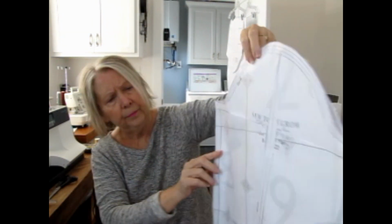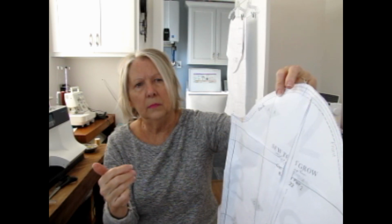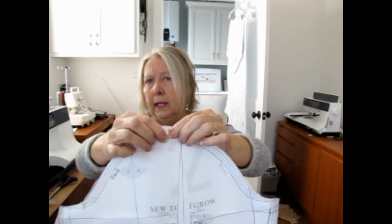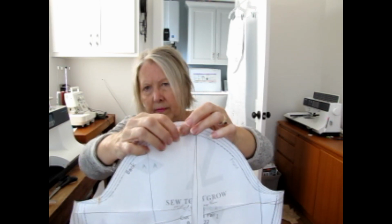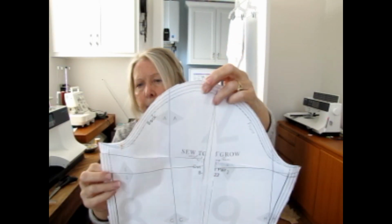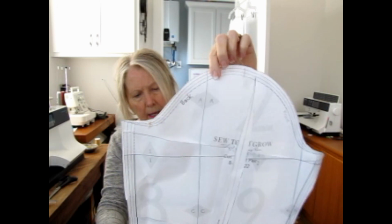And then I did realize that she did some other stuff with squaring everything up. And I really didn't know how to do that so much, because this is the marking that you're supposed to match with the seam of the shoulder. And I wasn't sure if that needed to move. That did not match up with the grain line. And I don't know if it's supposed to. I mean, it didn't in the beginning before I started doing all this stuff to it.